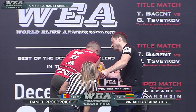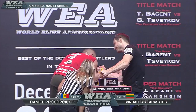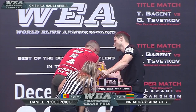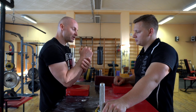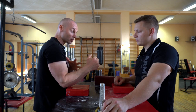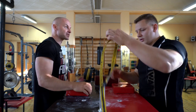It would be way easier for you to sit in a push-up position than a pull-up position. Exactly. So to fight against a good floor wrist presser, you need a strong hand and you need a good side press connection together with your back pressure. And definitely you have to work more on your rowing strength.